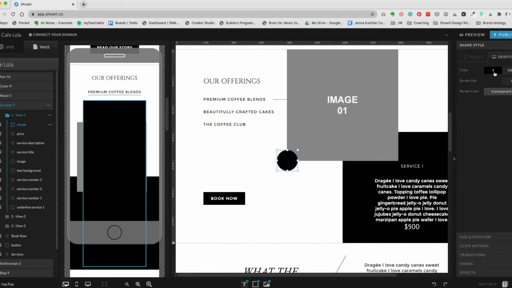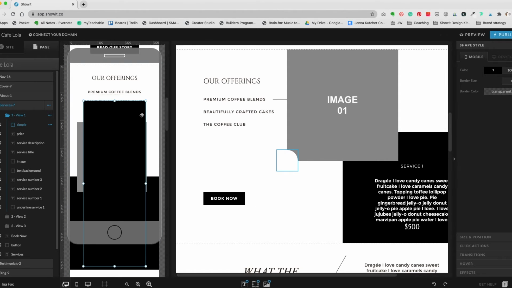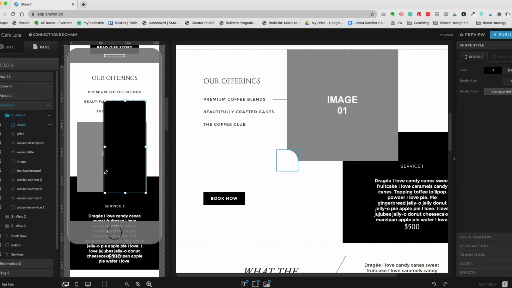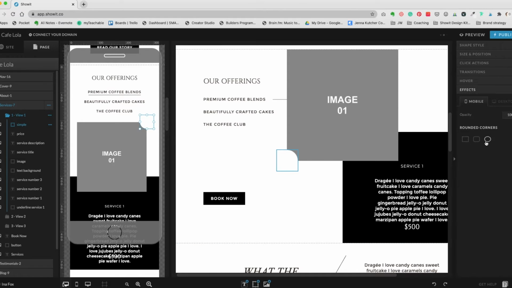And the color of that one is going to be white. And I'm going to do the same here. So going to be white. And this might be actually 50. And that one is going to go into this corner here. And around the corner.